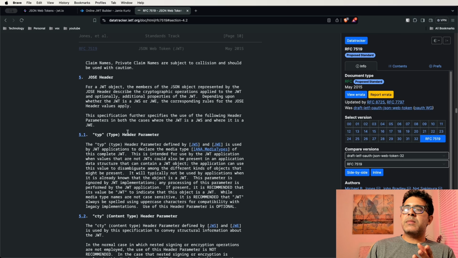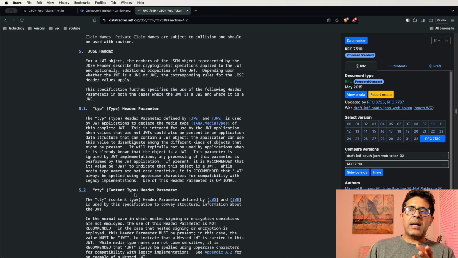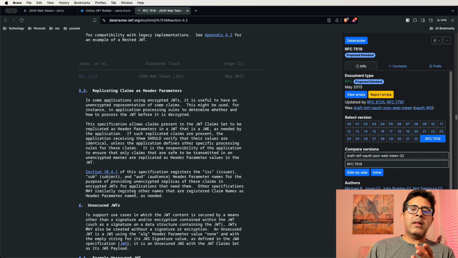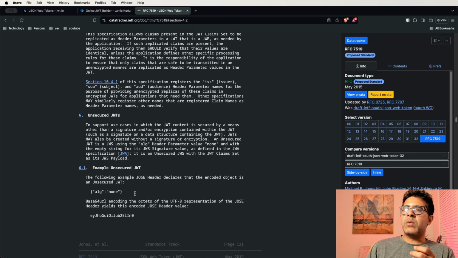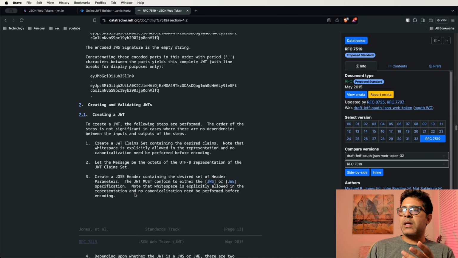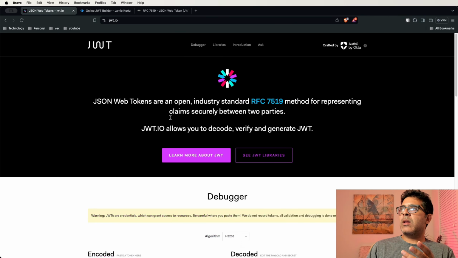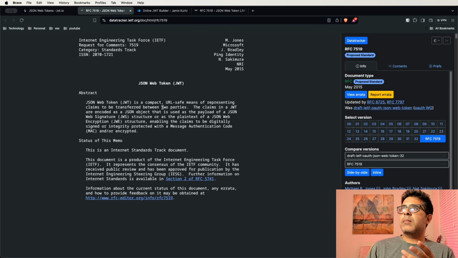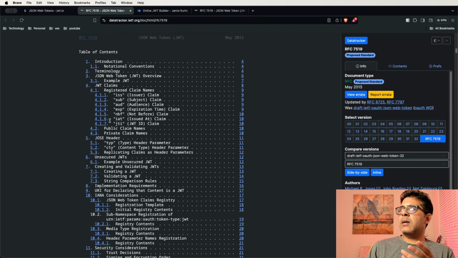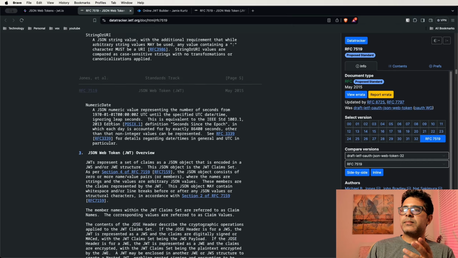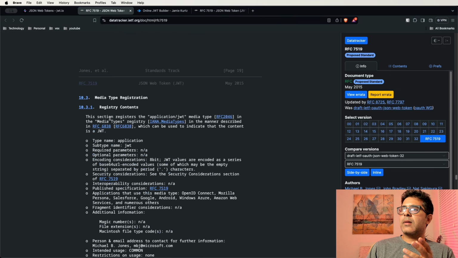There are also some more different types of headers that have been provided, called TYP for type, CTY for content type, and there are a lot more in there that you can look at. There is one more page I could not find earlier. I think it's showing up over here, where you can basically go to IANA.